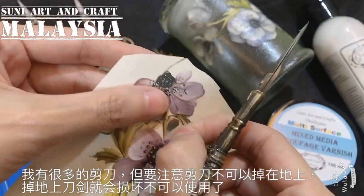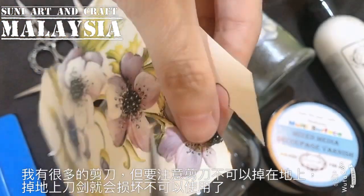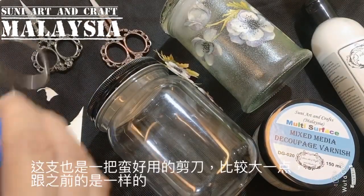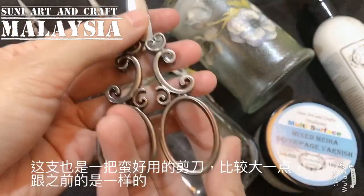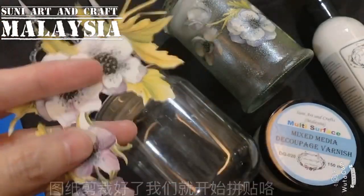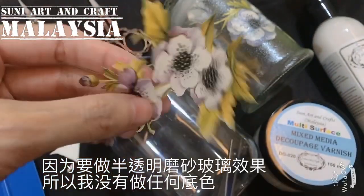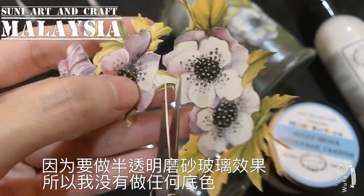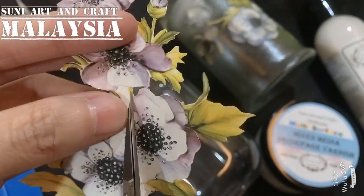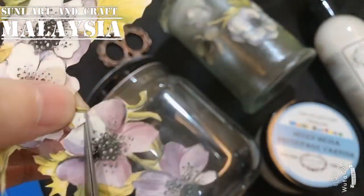As you can see, I have many scissors. I like to use this one, but the scissor cannot be dropped. Once you drop it, it cannot be used anymore, especially if you drop it on the tip. Then this scissor is also a very good scissor, the same, just slightly bigger. Then after we finish the cutting, now we start gluing. I don't do any base color or background color because I want to show the transparent frosted glass effect. Let me finish this cutting first.